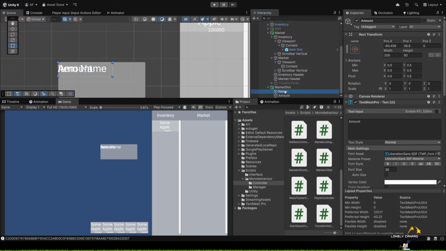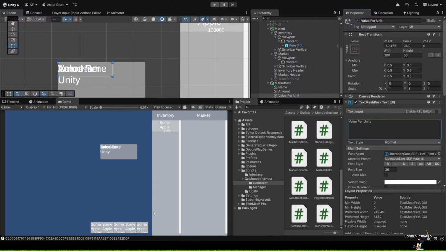We're going to need the text for the cost per. Going to need the cost, or sorry, we don't need that.